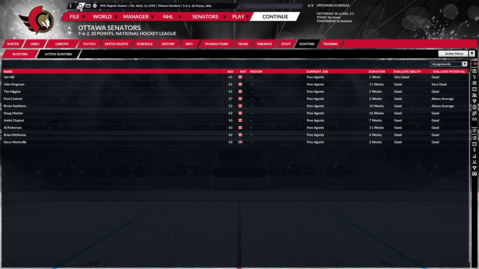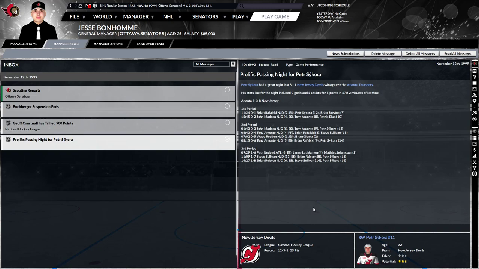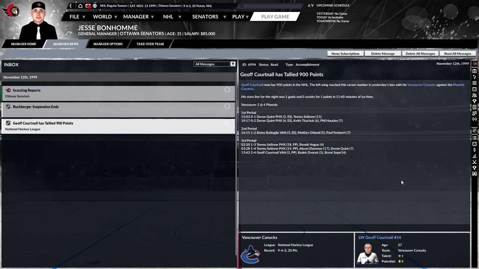And we are playing our next game at home against Anaheim. Prolific passing night for Peter Sikora in New Jersey. He had 5 assists against Atlanta. Pretty good. Jeff Courtnall has tallied 900 points in his career with a goal against Phoenix.